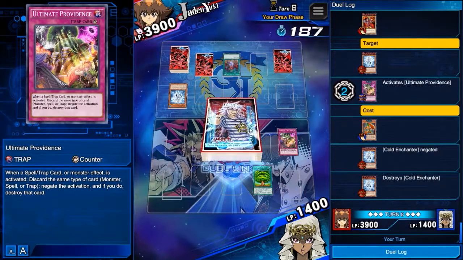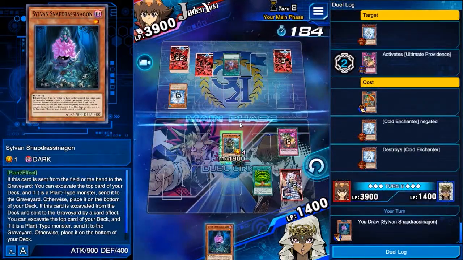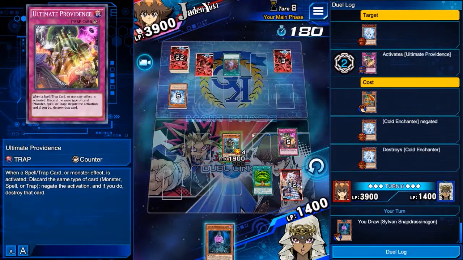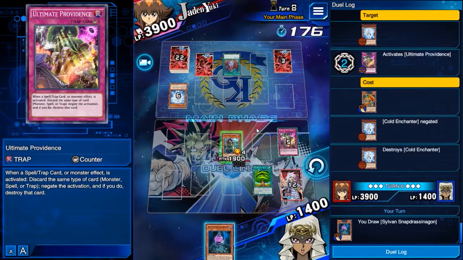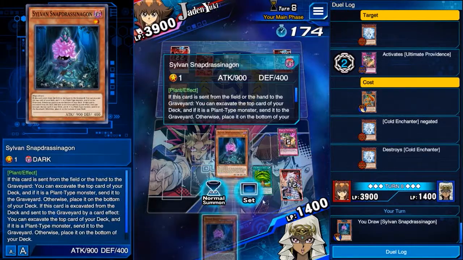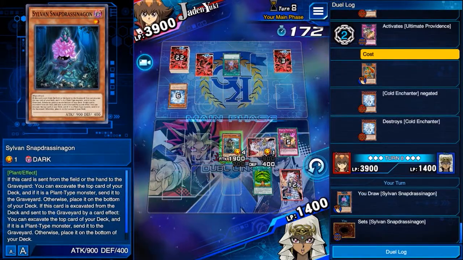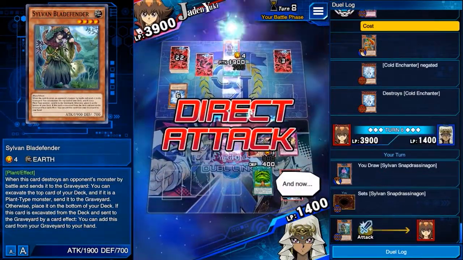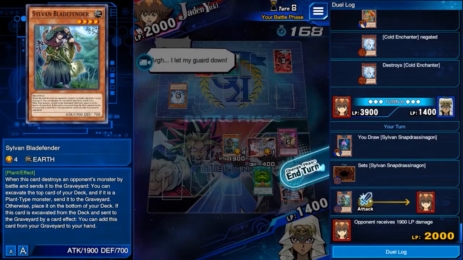If someone activates a card, magic, trap, or monster effect, as long as I activate this trap card, I discard the same type of card, whether it's a trap, spell, or monster that has activated. I'll discard it, and I negate its effect and destroy the card, which is perfect for setting yourself up for Rose Lover to be in the graveyard or the Carrot Monster to be in the graveyard.